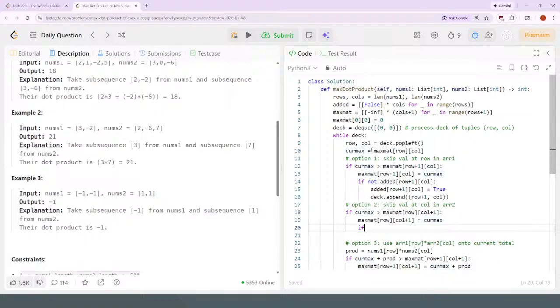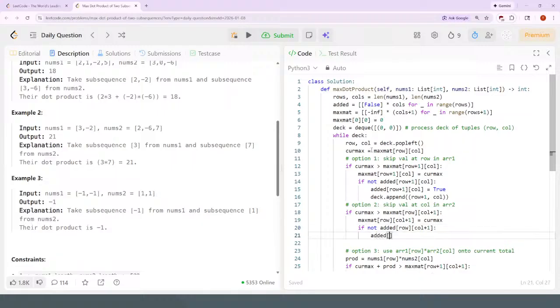And then here, if not added row column plus 1, added row column plus 1 is true, deque appends row column plus 1.